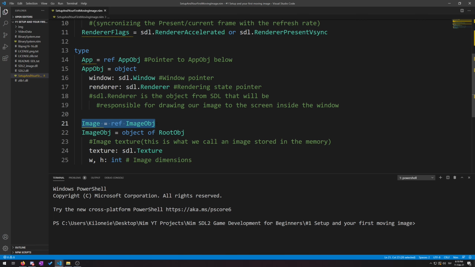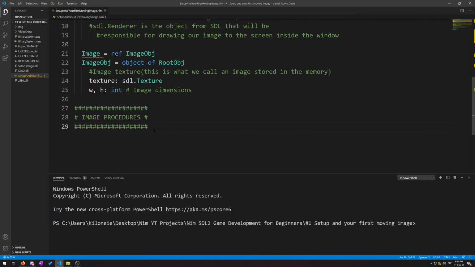Here we create our image object that we will use for our image and a reference to it. Why do we need a reference pointer to it? Well, because in future videos, say you wanted to have walls around your level so your player cannot leave. For that purpose, creating a new full value object would be a waste of your computer's memory, since you will most probably use the same image texture sprite for all of them.